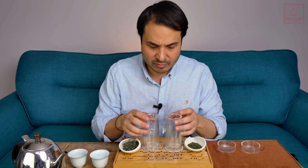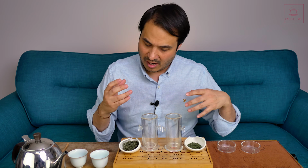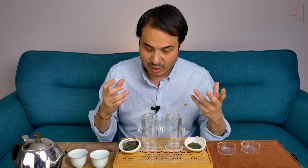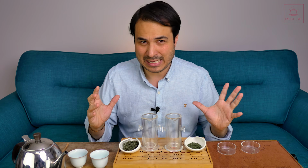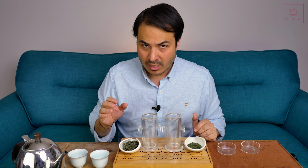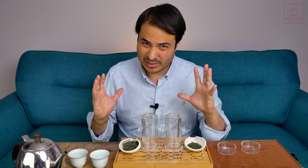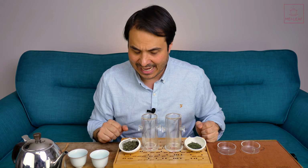You can brew them grandpa style. Even though I do like grandpa style, I personally always prefer to take my leaves out of the water. I do think that no matter what, you can overbrew these teas. These teas are extremely forgiving, so you can leave them for long, long periods of steeping time. I would keep the temperature down. 80 degrees for me is a bit too light for these types of bud heavy teas, especially this one here where the armor is quite thick, so you want a little bit more heat. So I'm going to brew these at about 85 degrees.